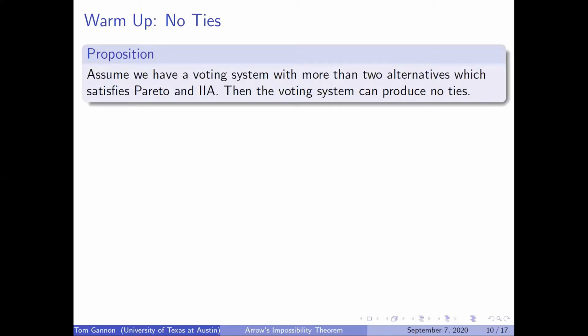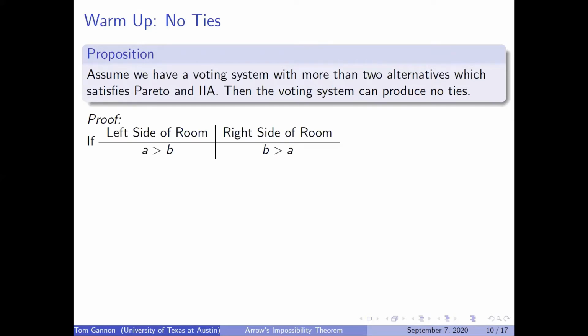So the proof of this proposition will take one slide, literally this slide, but I just have to introduce you to my ballot notation. So here's the first statement. Let's pretend that we have a ballot and we have two alternatives, A and B. Watch carefully at the ballot as I say this, because this will be important to reading the notation. If some group of people, which I'll call the left side of the room, votes A over B, and the other group of people, the right side of the room, votes B over A, and the societal preference list ranks A and B equally, that's what this says.